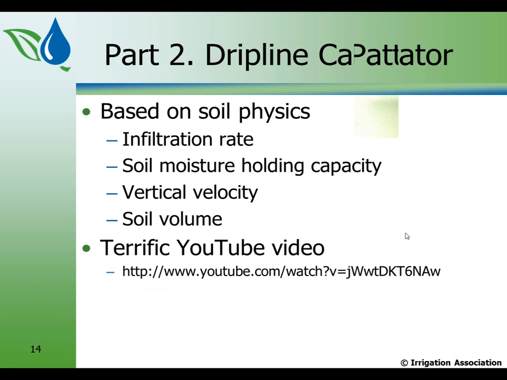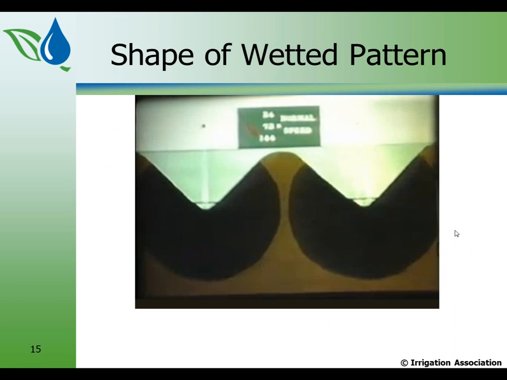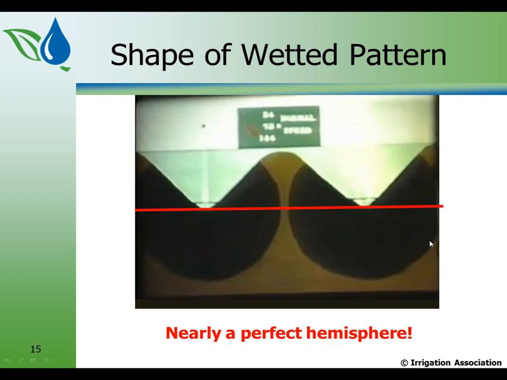Some of those things I think we've forgotten about, but it will help you a lot to understand how water moves in soils. Here is a shot from that, and what the researcher has done here is he has two glass plates about 1 inch apart filled with soil, and he's dripping water into these artificially formed furrows. What he's doing is trying to simulate furrow irrigation, but he's dripping the water, so in effect what he's got is two drip sources down in the bottom. Okay, the first thing I want to show here is what is the shape of the wetted front from the drip line down. Okay, so this is the drip origin point. From here down, it is essentially a perfect hemisphere.